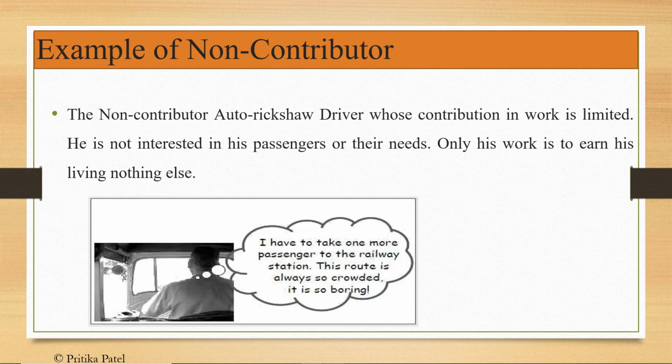Here, one example of a non-contributor is given. The non-contributor auto rickshaw driver, whose contribution in work is limited. He is not interested in his passengers or their needs. His only work is to earn his living, nothing else. The auto rickshaw driver thinks, I have to take one more passenger to the railway station. This route is always so crowded, it is so boring. Here, the auto rickshaw driver is a non-contributor type of person, right? His contribution in work is limited. He only focuses on picking up a passenger and leaving the passenger at his or her destination.